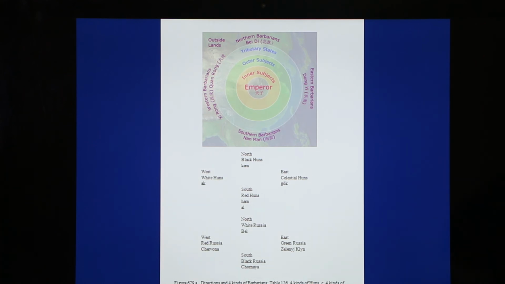And even without being a Turkish expert, you will know that there are the Karakoram Mountains. And if you look on maps, you'll see lots of Black Sea. Well, the Black Sea is the Kara, the Ak is the white, and even your Akshara. Now, if we go to Russia, we find that we have a northern, an eastern, a southern, and a western Russia, a white Russia, a green Russia, a black Russia, and a red Russia. And those words are Bel, Zelenie, Chornaya, and Chervona.